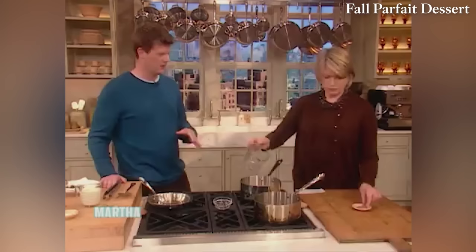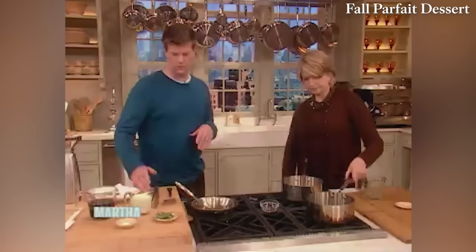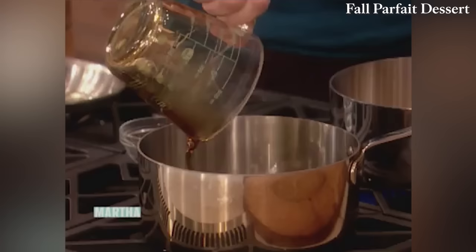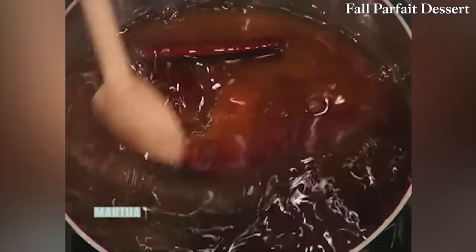So we started with 2 cups. We're going to reduce that down to about 1.5 cups. Is that okay, this one? That's perfect. Okay. So then, with that still on the heat, I'll go ahead and add 1.5 cups of grade B maple syrup. Is that another batch, or is that the one that you've already flavored? This is just maple syrup. Now it's going to be mapley, appley.